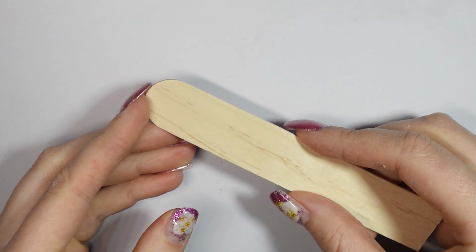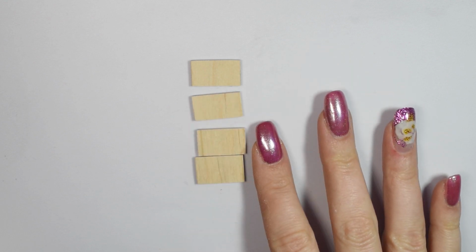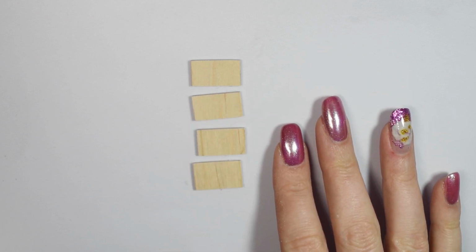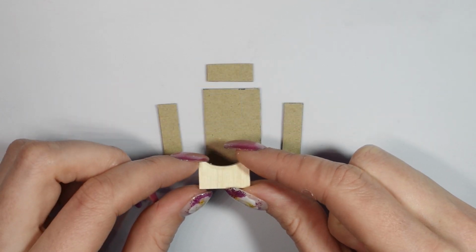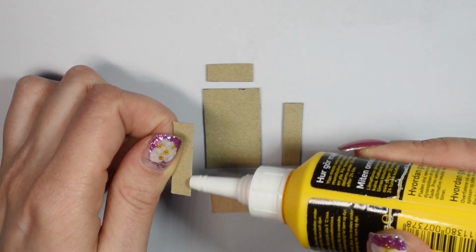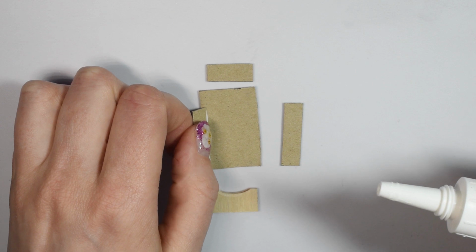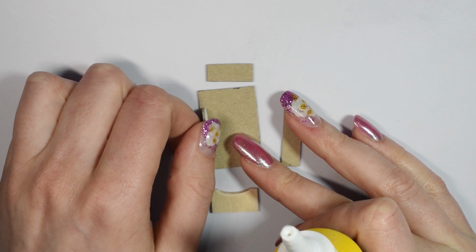Next, I took a big popsicle stick and cut it into smaller pieces to be the front of the drawers. I later carved out a half moon shape on each to resemble the Ikea drawers, but you can skip that or add handles instead. For the inside of the drawers, I cut up pieces of cardstock like so, glued them together and cut away the excess. You can also make the whole thing from wood to make it more sturdy if you want.